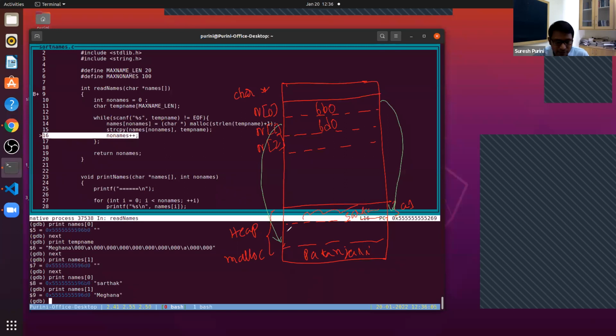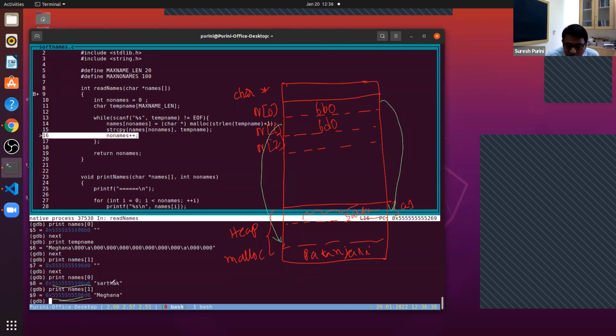It's not copying the base address, it is copying from the base address. See, GDB is powerful. GDB knows that you are working with strings. If you print names 0, the actual content present in names 0 is this address, and the actual thing present in names 1 is this.